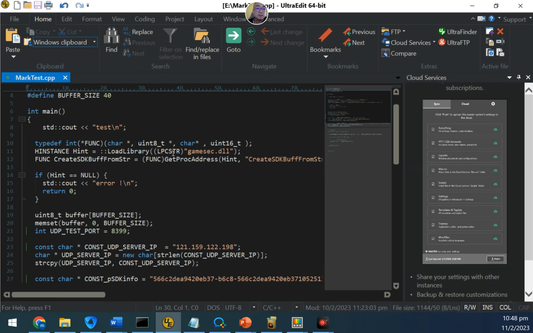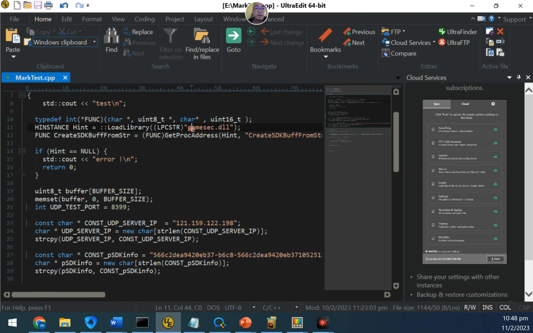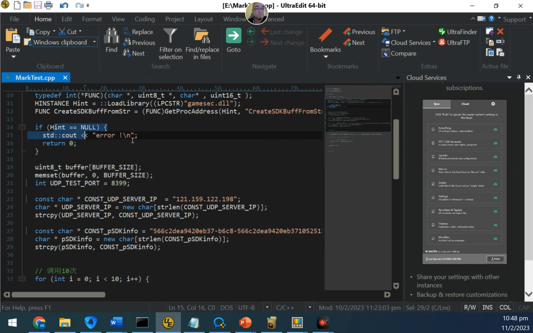The first thing that you need to do is to load the library, which is the gameset DLL, right? This file is accessible through our Tencent Cloud website. Later I'm going to share the link in the description. And over here you see that this particular function is from the DLL file, from this gameset library. Of course, first of all, you should do a check on whether the gameset DLL is inside your folder. If not, then of course you can't run this application.